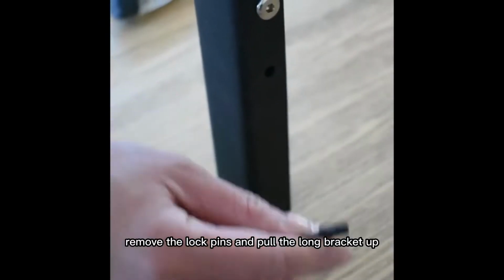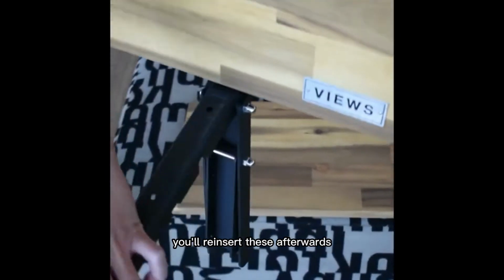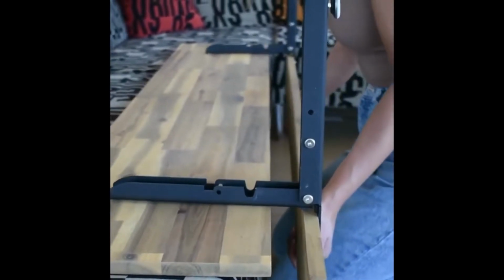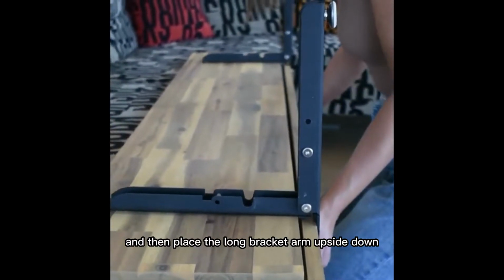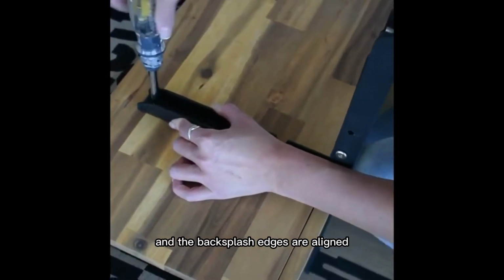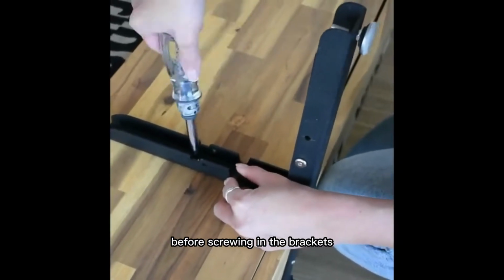For each bracket, remove the lock pins and pull the long bracket up. You'll reinsert these afterwards. Place the wooden bar top face down on an elevated surface, and then place the long bracket arm upside down on the wooden bar top, ensuring that the bar top and the backsplash edges are aligned before screwing in the brackets.